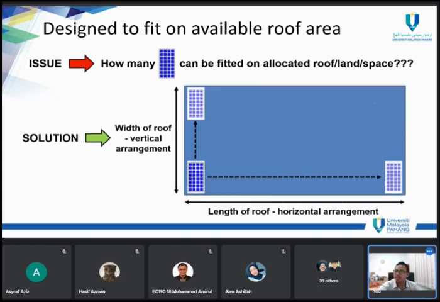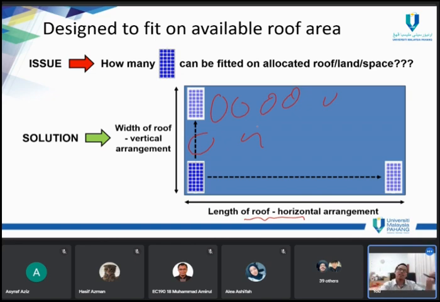So the solution is like this. The width of the roof is the vertical arrangement, the length of the roof is the horizontal arrangement. This kind of arrangement you just put like that. This solution will be based on the size of the module that we choose.